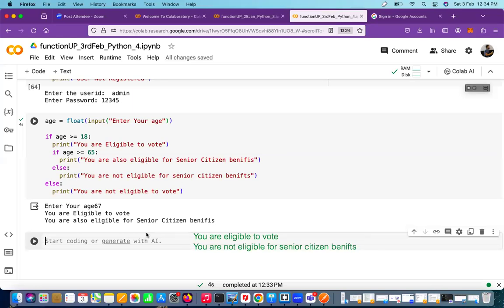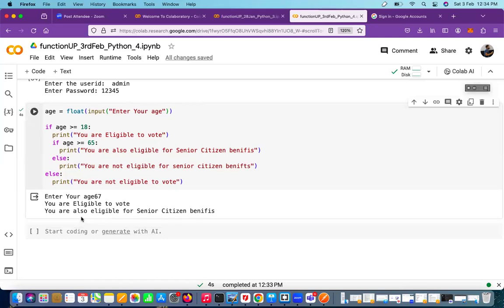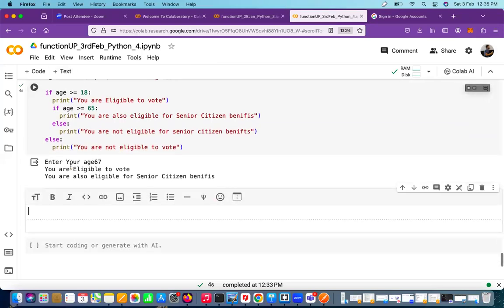Okay. Now we'll take an example in which we'll use both if, elif, and nested if, everything. Let's combine everything into a single example, so that everything can get crystal clear, right? So what I'll do, I'll write the whole requirement.